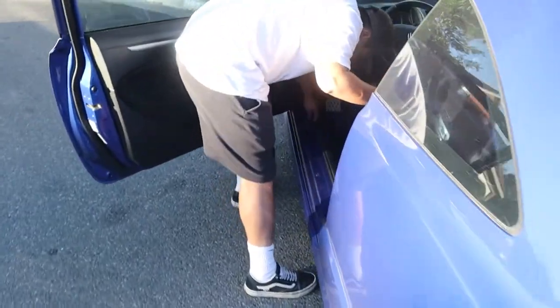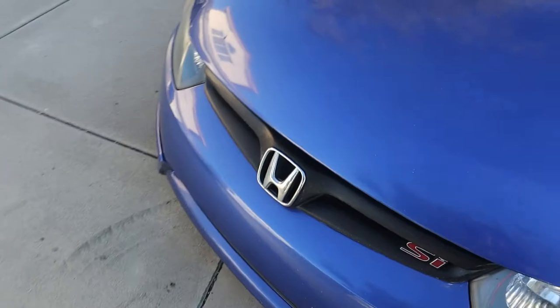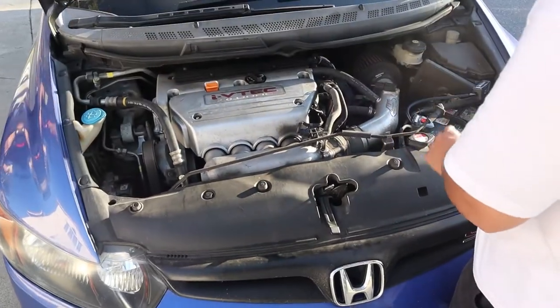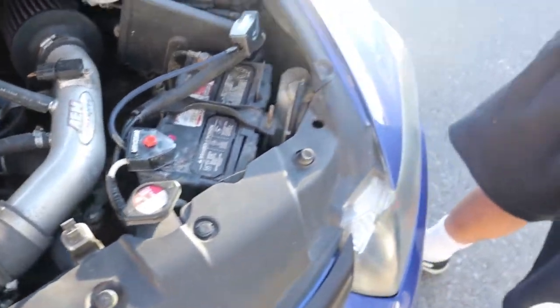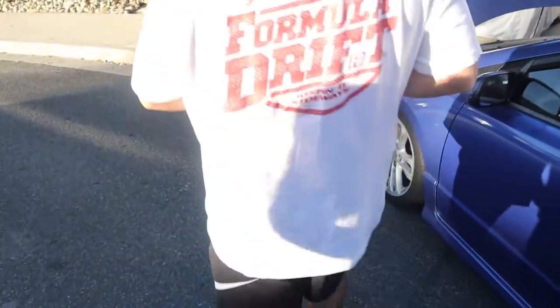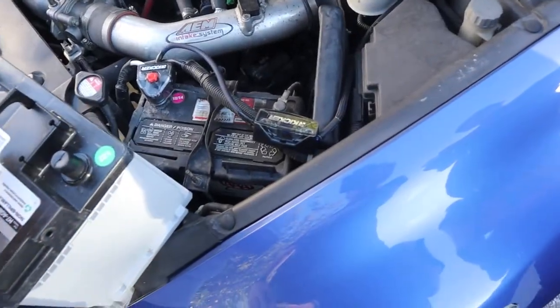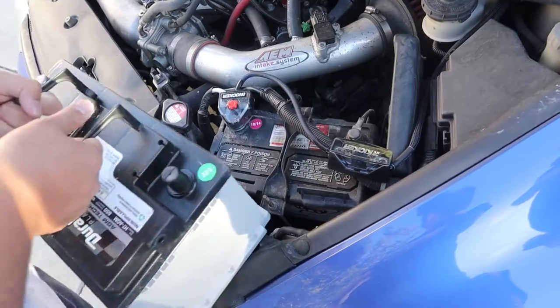Gotta replace my boy's battery too. He out here eating his McChicken. Pop the hood. Where that mama at? Look at this. Yeah, that boy's big back there, bro. Look at that size. You don't think that's gonna fit? I don't think that's gonna fit. Dude, whoops. Last time. Are you serious? Damn. That's not gonna fit. Yeah, I got you the wrong one, my guy.